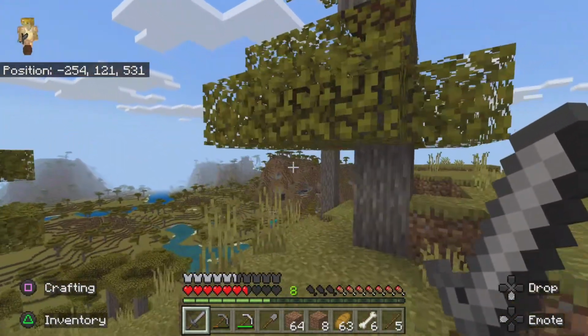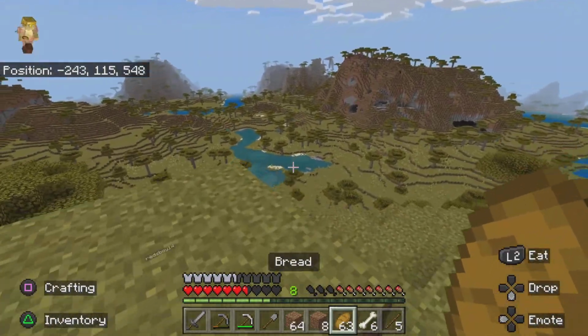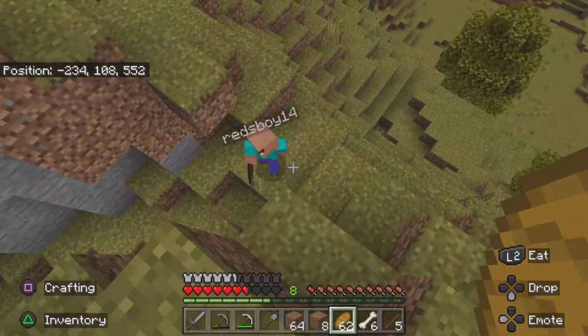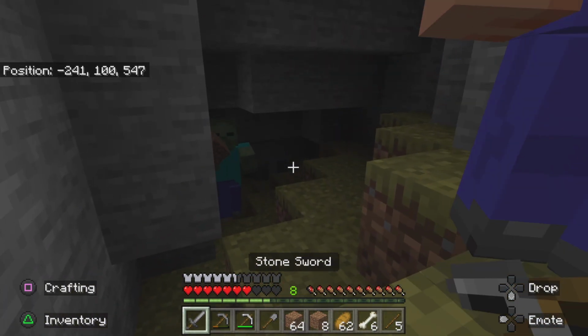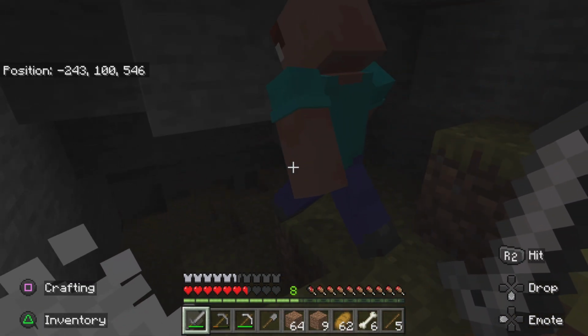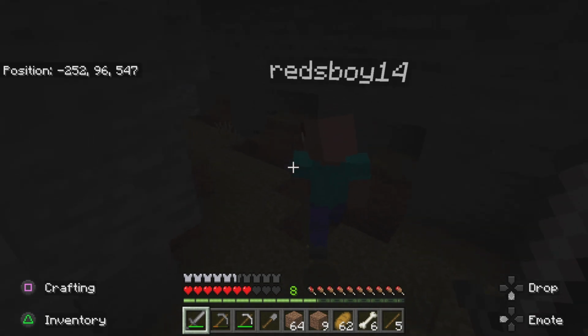See if I can find that wood. Yep, that's it. Okay, now. Do you have torches? Yeah, this is it, right here. Do you have torches? It doesn't get that dark. Okay.